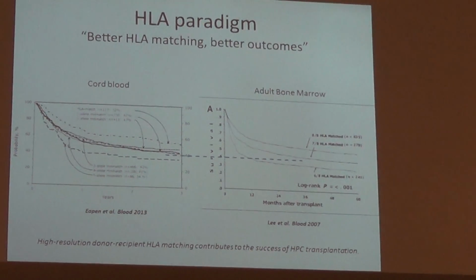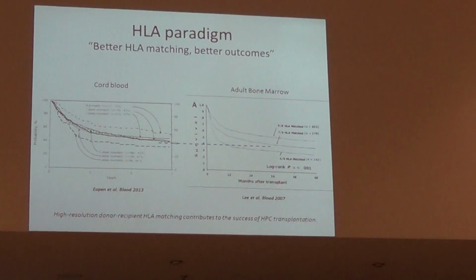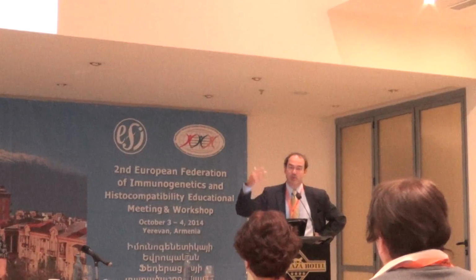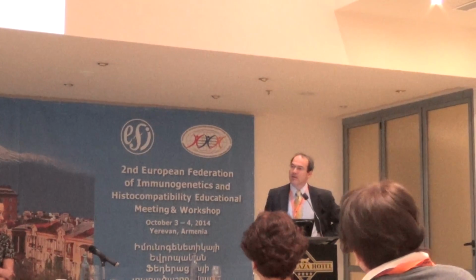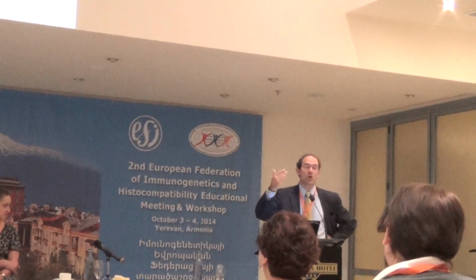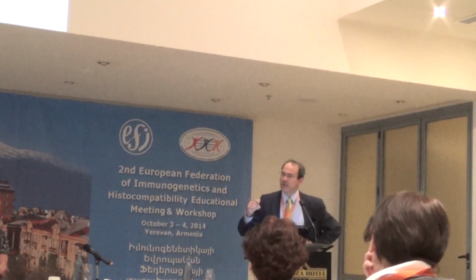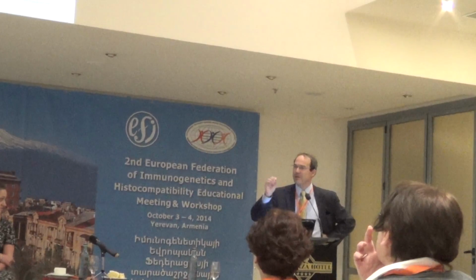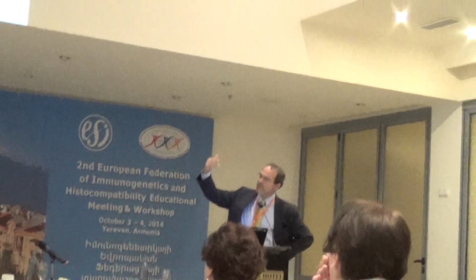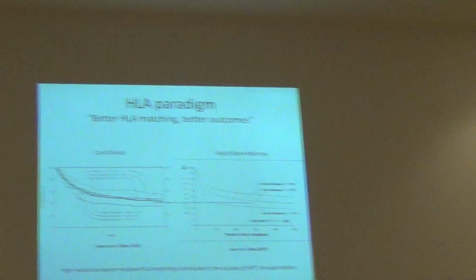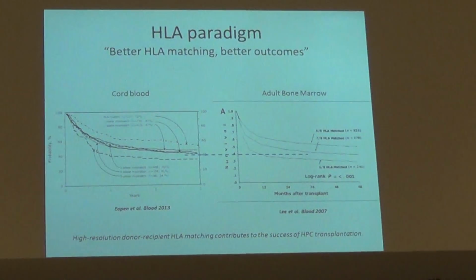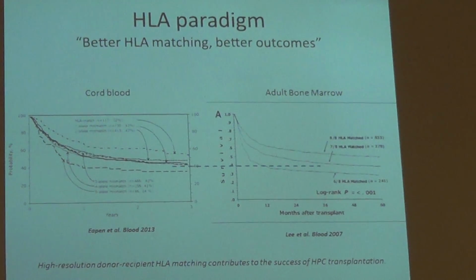We may take this as a concept that cord blood transplantation is, by definition, a kind of source with a permissive mismatch, because you can go down to, in this case, 4 out of 8 allelic match without losing patients. These are acute leukemias, so obviously this doesn't apply exactly to every kind of disease. But on the right, you can see that this is not what happens with adult donors, where every single mismatch returns a 10% loss of survival.